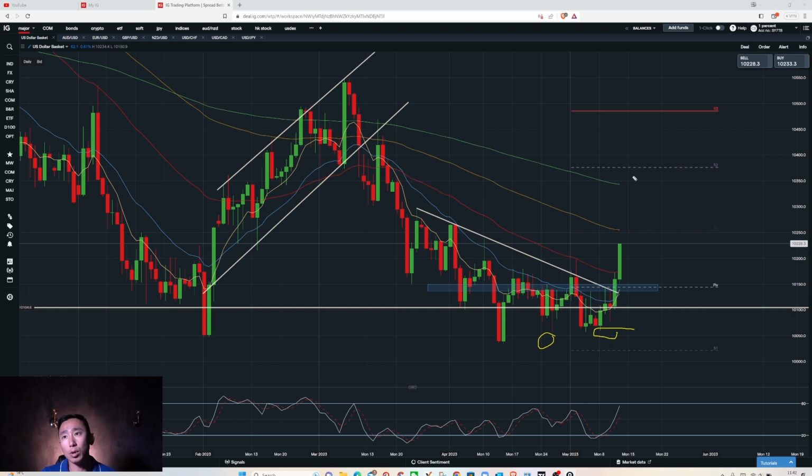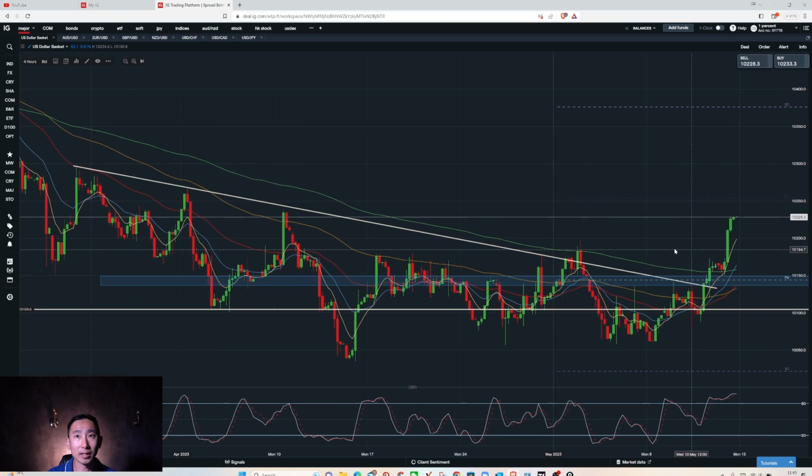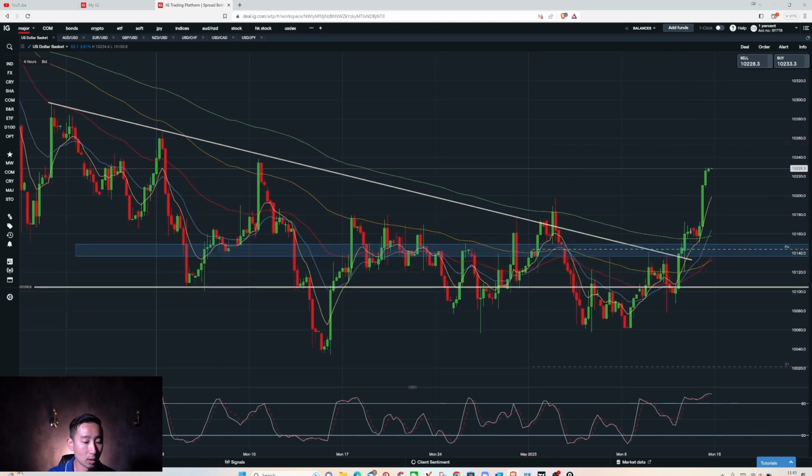So yeah, the dollar index is now above this main area, 101.50. I don't want to see it come back here now. Maybe to this here, or let me go to the 4 hour, because it's now been 1, 2, 3 days. I don't trade momentum after the third day. I'll wait for a 4 hour pullback. People who know me know that I'm a big fan of trading 4 hour trends. So a shallow retracement back to this area here, coinciding with the EMA, maybe the 101.80 area.